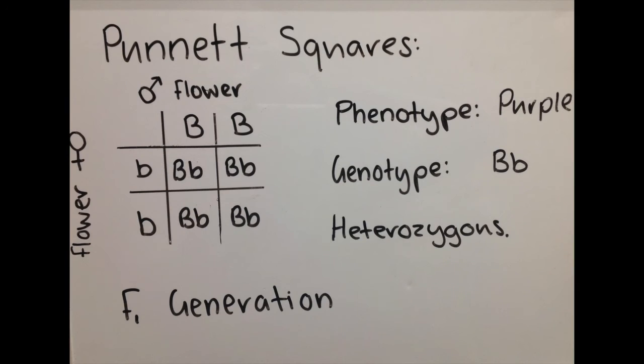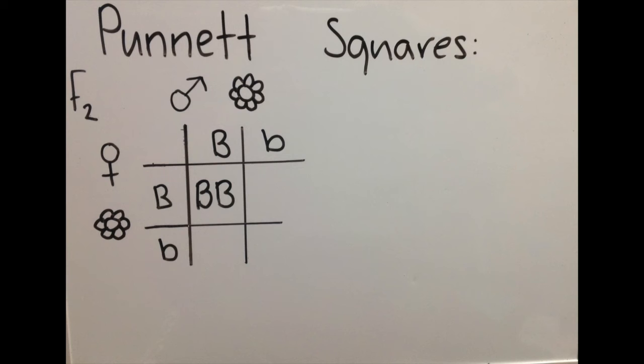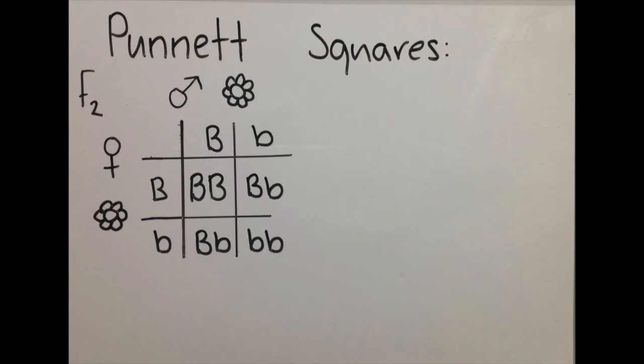This is where Mendel discovered the law of segregation, as only one allele from each parent gets passed on to the offspring. But what would happen if we crossed two of the F1 generation? Let's find out. Let's start by filling in the two alleles from the F1 generation, and repeat the process from the F1 generation Punnett square. As you can see, the allele of the female gene, little b, is expressed more.